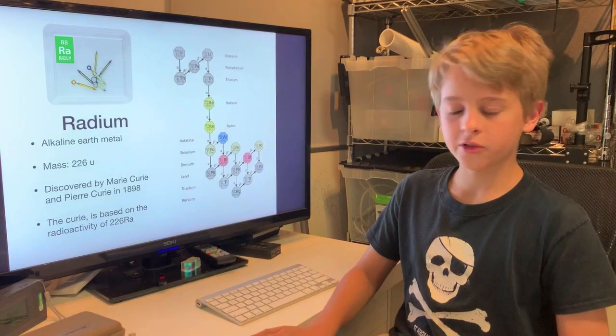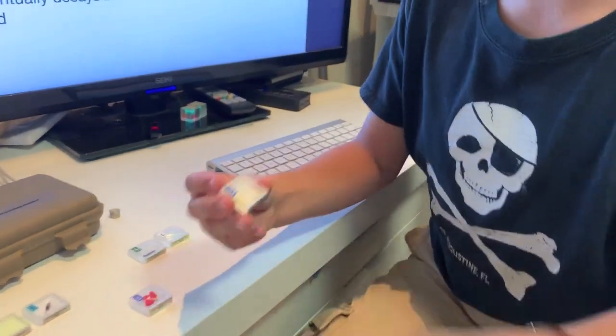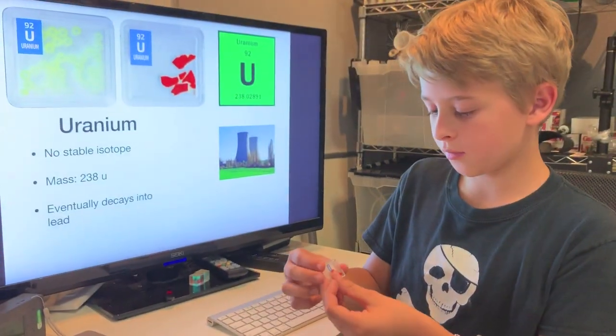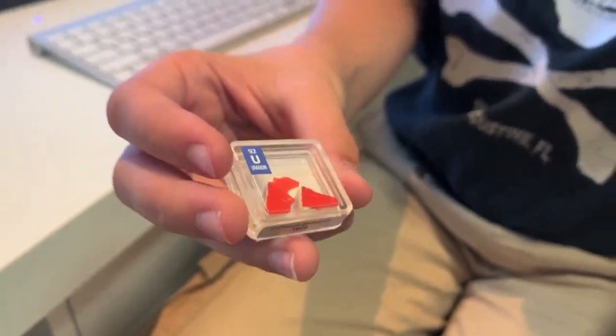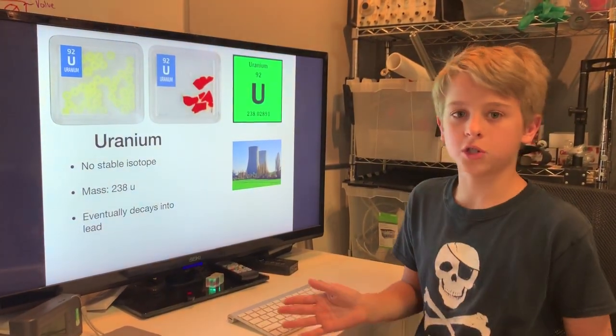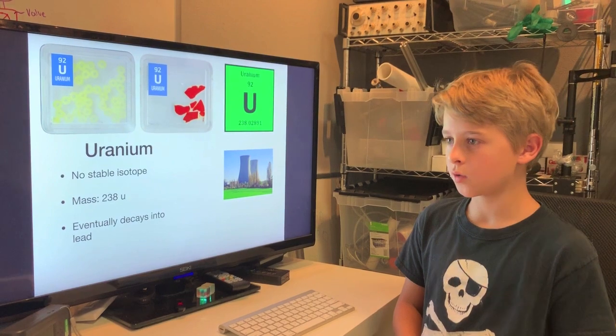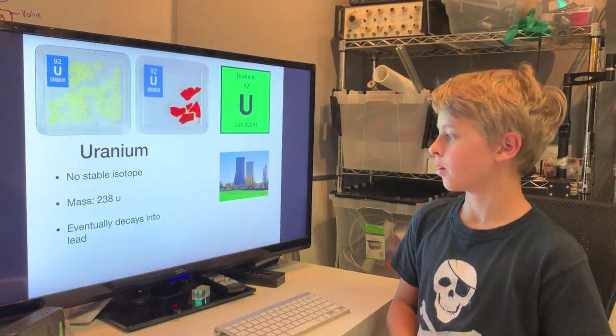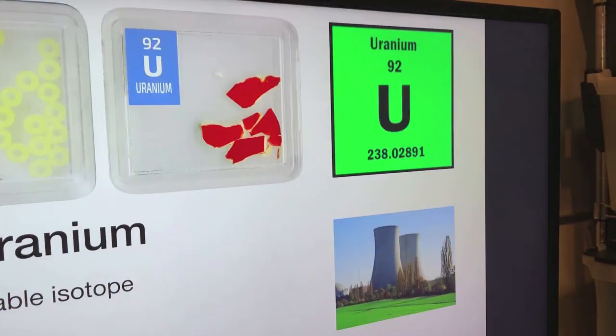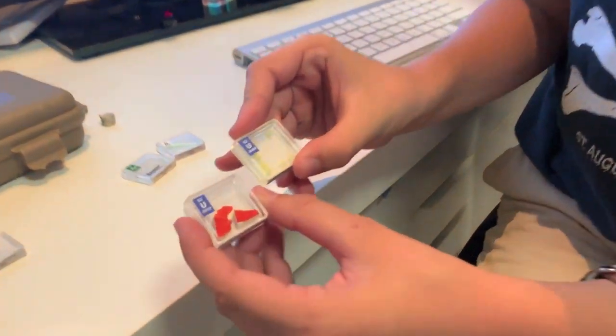Next up we have uranium. We actually have two uranium samples here. The first one is these little uranium orbs, and the next one is pieces of uranium oxide coated pewter plates which people actually ate off. Uranium has no stable version of it. It has multiple isotopes such as uranium-238, uranium-235 which is used in atomic bombs, and uranium-233 and 234. Eventually, like the uranium decay chain, it'll decay into lead. It's really cool that it came with two uranium samples.